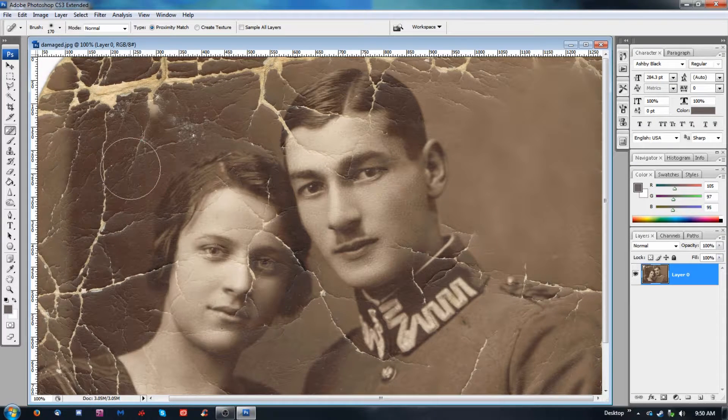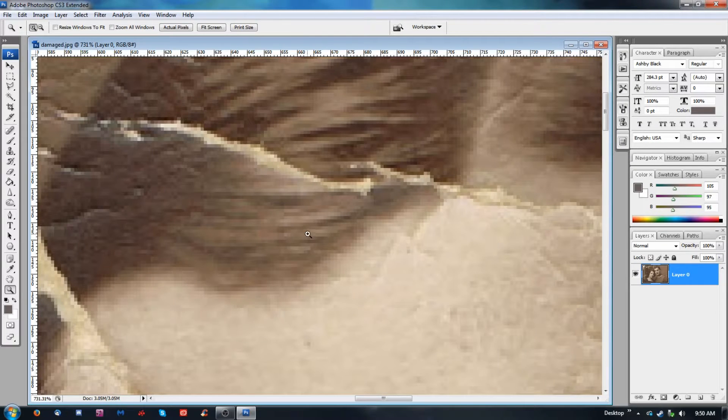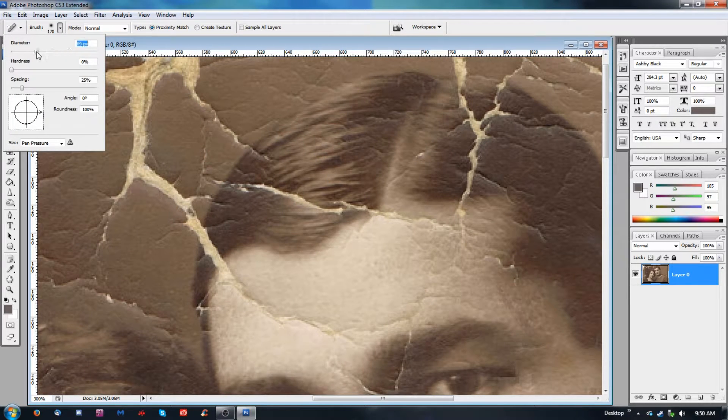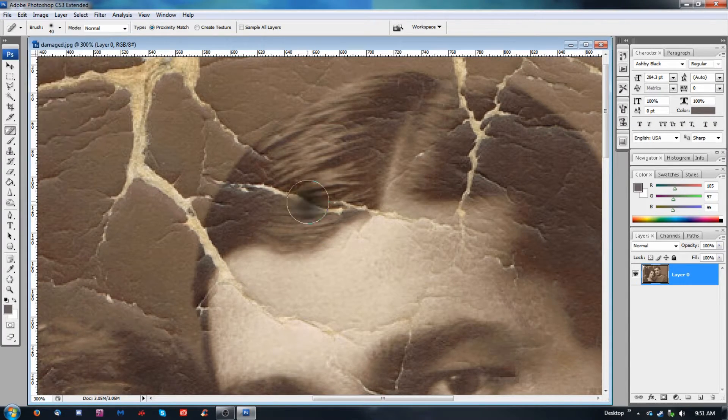If you were doing something like maybe a leather or something with a pattern, it would probably work. Let's see how it does on his hair — we'll use it on this section right here. Because it's looking for recognizable patterns within a region. I currently have it with a soft brush, hardness all the way down. So it's looking for the repeated pattern nearby, but obviously it's picking up these patterns which are not what we want. Generally speaking, I don't really use this tool very often — it rarely seems to work the way you really want it to.